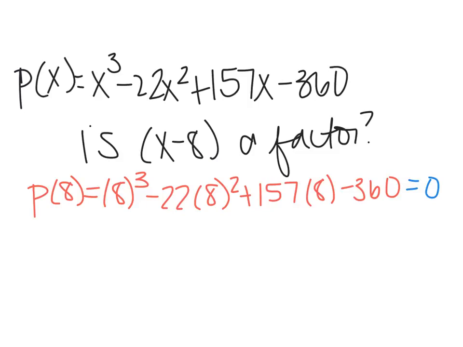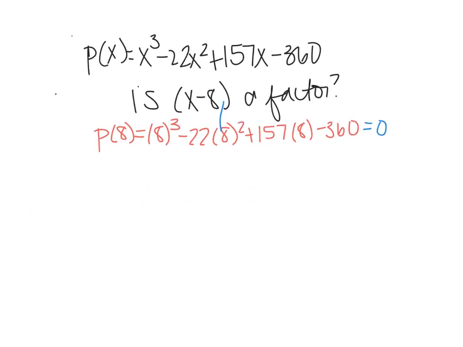At positive 8. It tells us 8 is an x-intercept, because zeros and x-intercepts are the same thing. So we know this graph's going to cross the x-axis at 8. We could do synthetic division now to find the rest of our factors. So if I were to do synthetic division on this problem, I have 8.